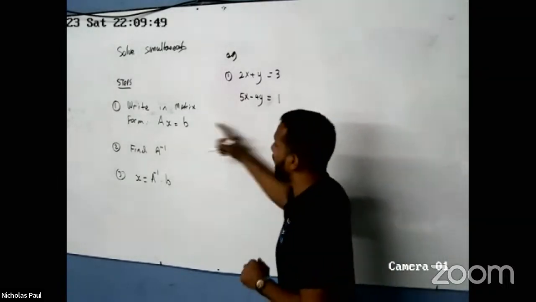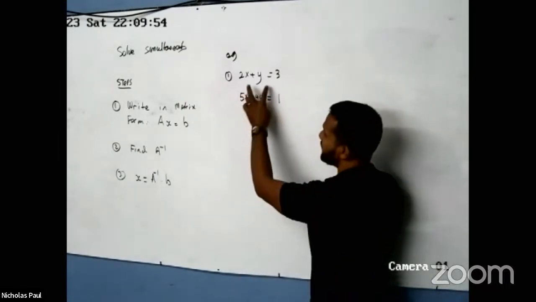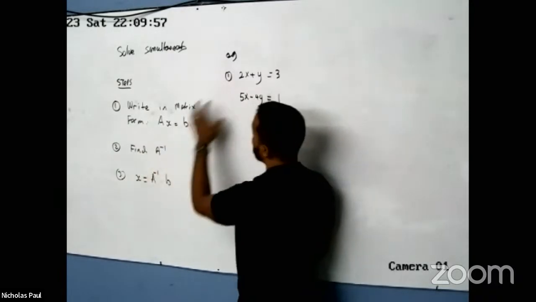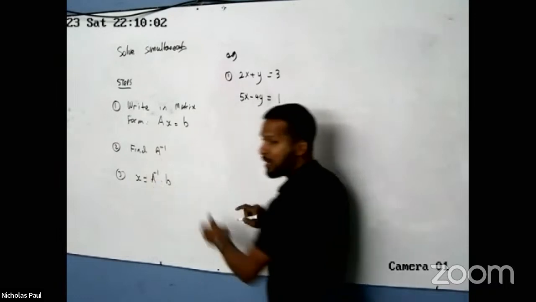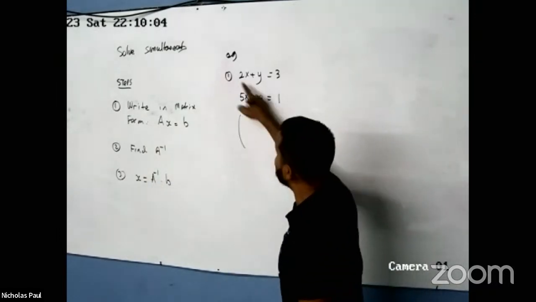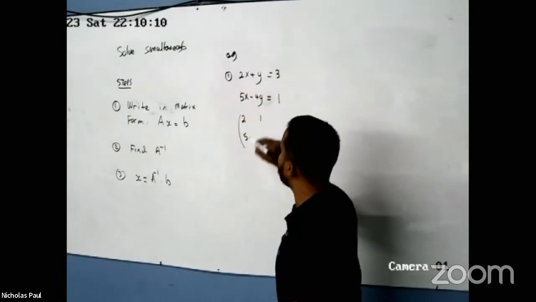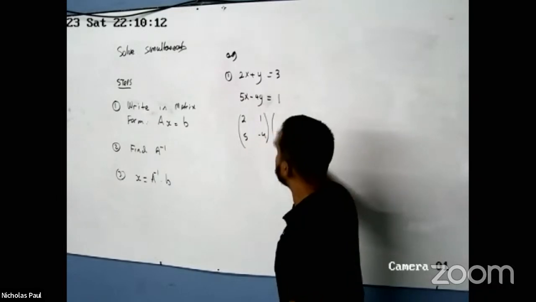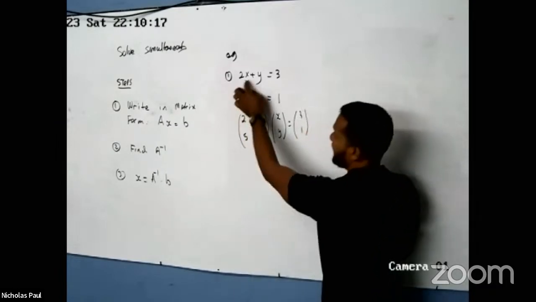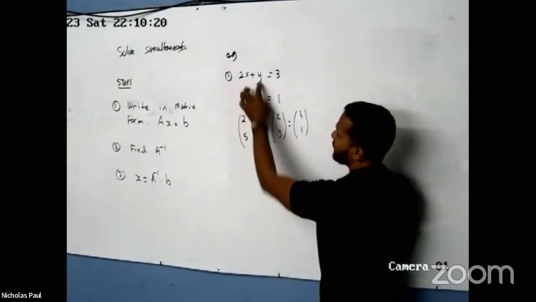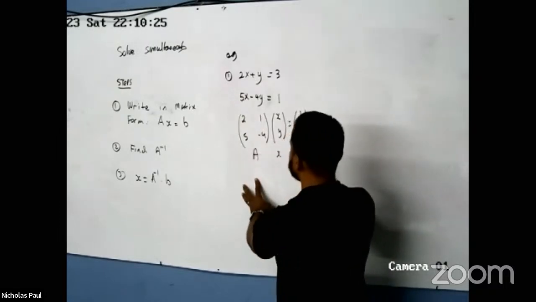So I want to show you how to solve simultaneously using the matrix method. I'm going to follow these 3 steps here. Convert it into a matrix. Then take A, find the inverse, then multiply by B. So I'm going to take all the coefficients, which is +2, +1, +5, -4, multiply by x y and make it equal to 3, 1. So I'll take the coefficients, I write it here. x y is here and B is here. This is A, this is X, this is B.